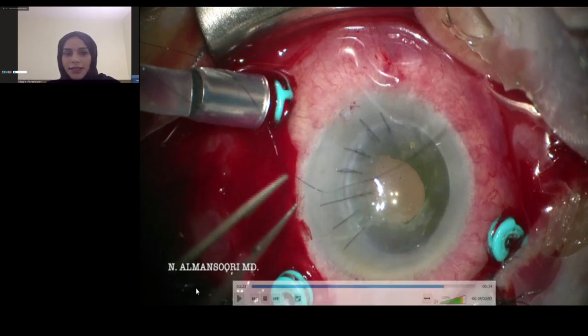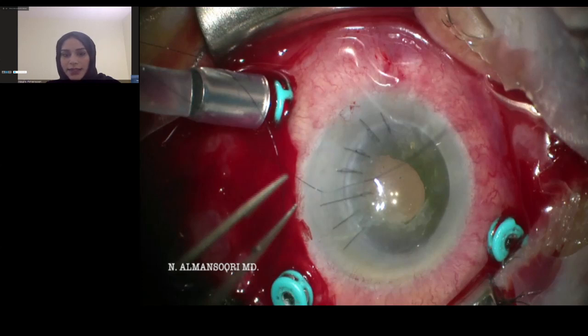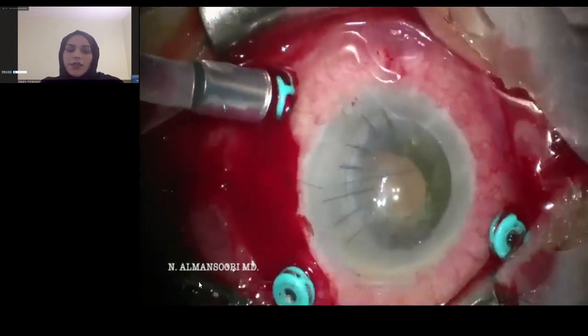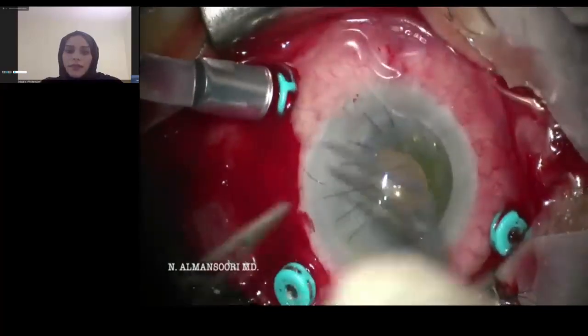And especially in this case, because it's a post-corneal transplant, always make sure that your cornea colleague is on board in case you will need to remove it and put a prosthesis and do a revision of her PKP. So after putting this corneal suture, I went back again to the eye. You have to be very patient.